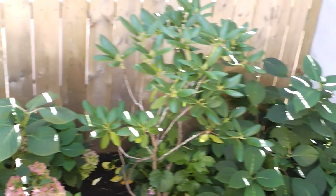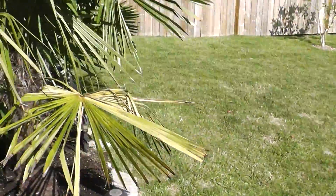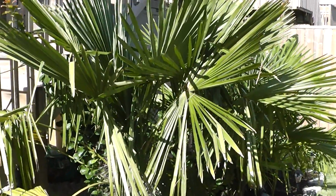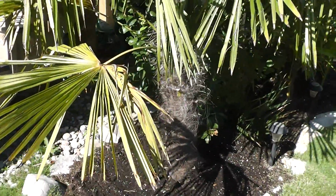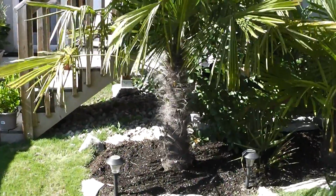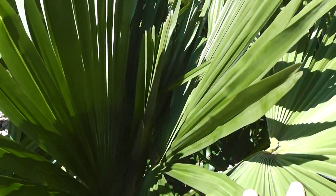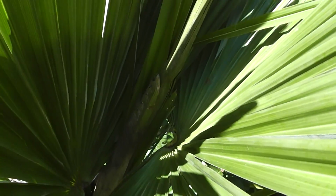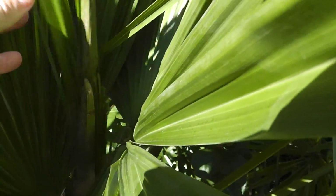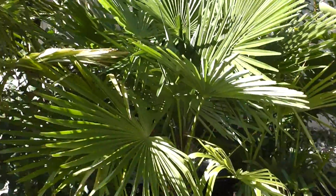Yeah, not much going on over here. I had to cut off the bottom fronds on my largest trachycarpus. They're really yellowing and dying off, and I think it's natural that it's just their time to come off. So you can see a lot more of the trunk now, which kind of looks neat. But it still just hasn't put out a ton of new fronds this year, about 3 or 4. And you can see though that it's got new spears coming out. There are 2 of them. So I think it's doing okay. Everything else here is pretty much the same.